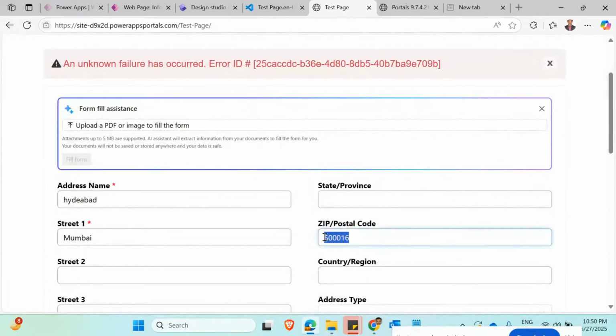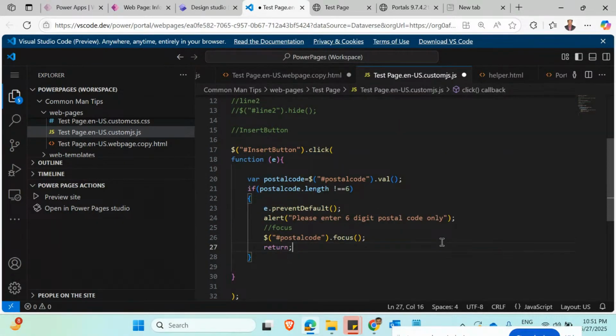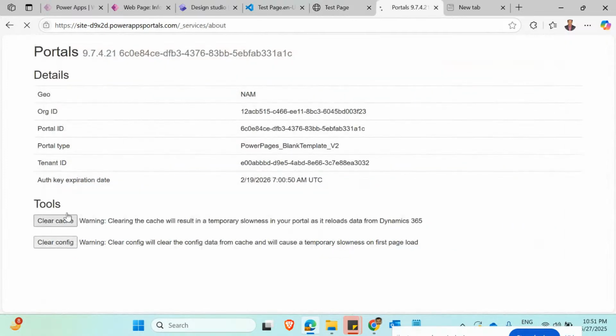The details have been kept like this. There was an unknown failure because I have kept this e dot preventDefault and then given. If you give this return also, then we should come back to the cache.